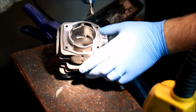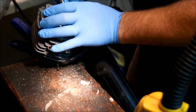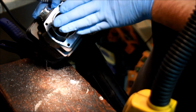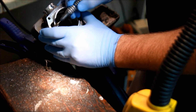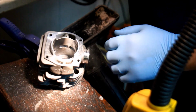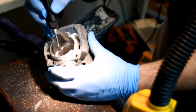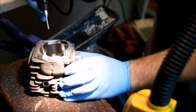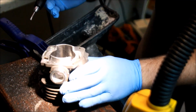So I'm going to finish shaping these. Just going to grind that there. Now that that's ground down, I'm going to thin this out and just kind of bevel it around. Just doing some final touches with the diamond ball. Just doing my bevels on the upper transfers right in here. That's it.